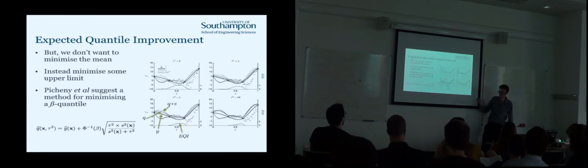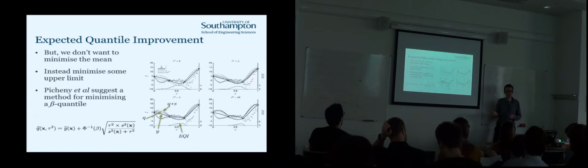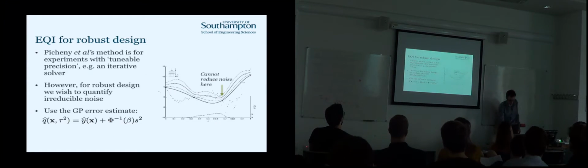Okay, so basically all we need to take home from this is that instead of minimizing the mean of the function, we're going to minimize some sort of upper quantile, which makes sense because you're saying I don't just want one single engine that sits at the middle of my data set to be performing well. I want them all to be below a certain limit of performance, or I want 95% of them.